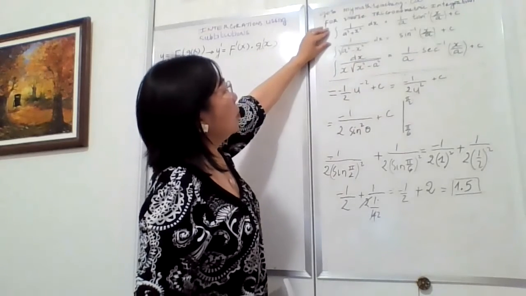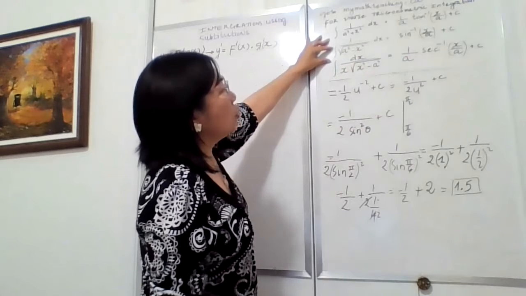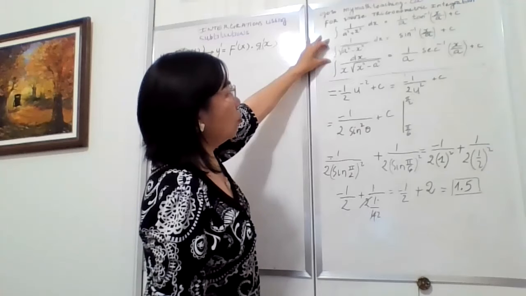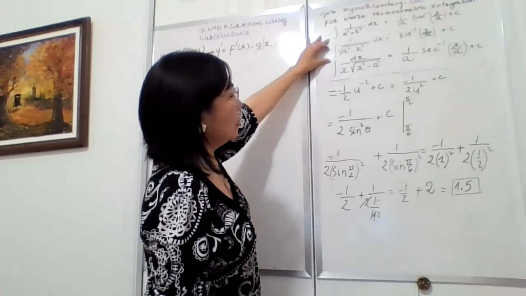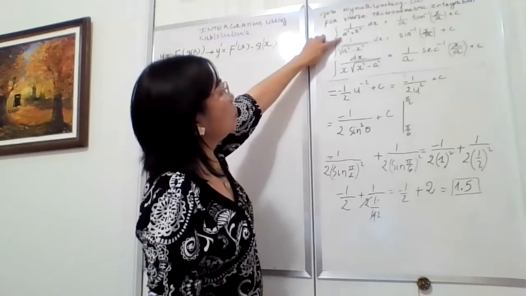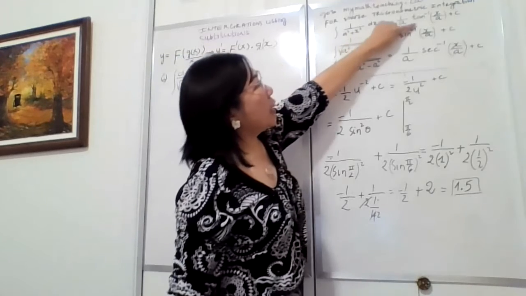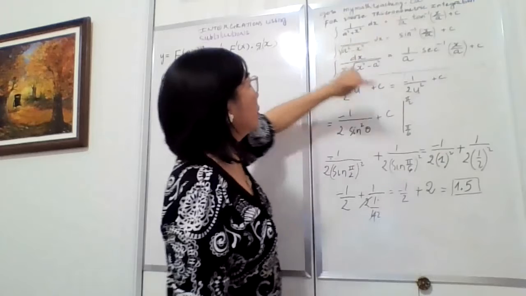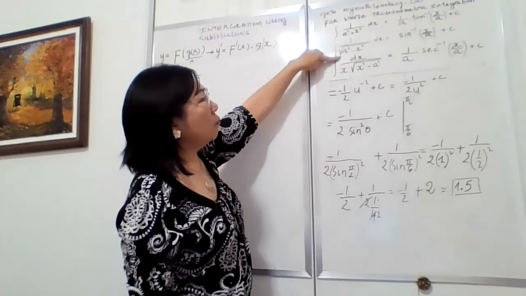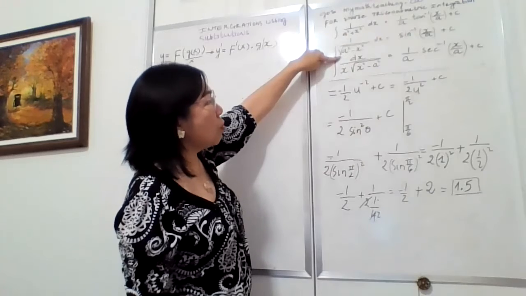So as long as you remember one, you can relate it to the next one. You have to pay attention a little bit. How do I know which one is tan, which one is sine, which one is secant? Just look at the pattern. If you don't have a square root, then that is for the inverse of tan. If you have a square root, you will have the inverse of sine and cos.